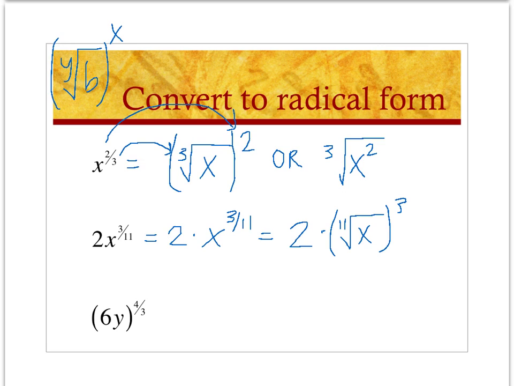This last one down here, the parentheses, they tell you that the 6 is applied to the 3/4 as well, so it's important to know the difference between our second and third examples. How we would write that out, the 6 and the y are going to go inside the radical. Our 3 is on the bottom, so we take the cube root of 6y, and then we raise that to the 4th power.